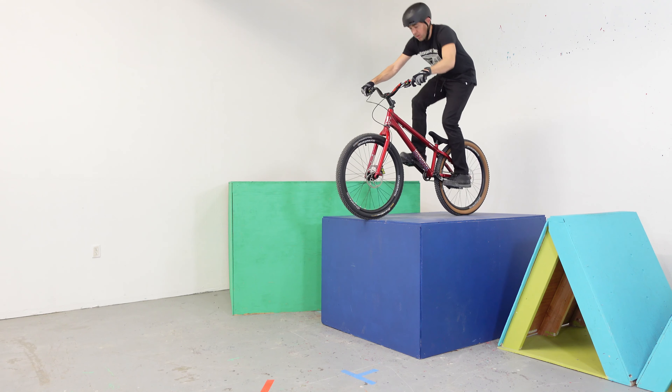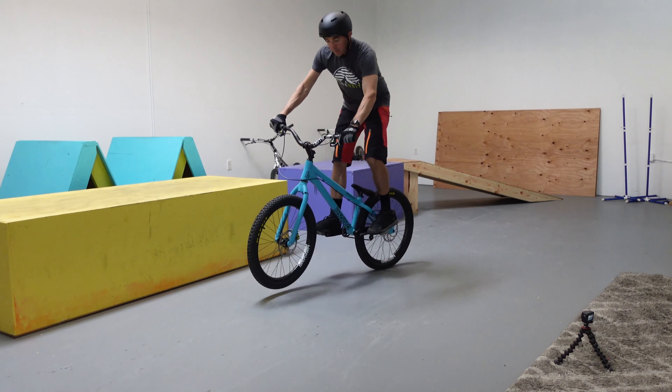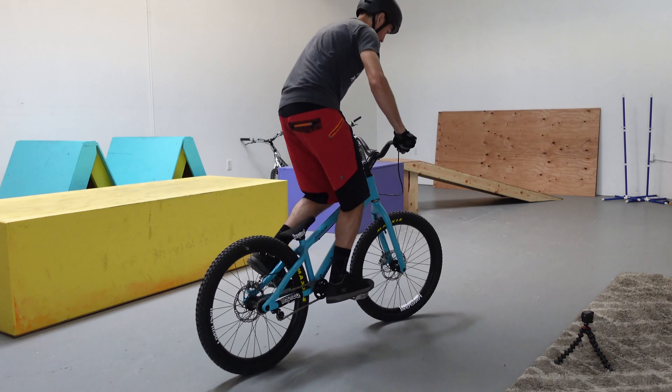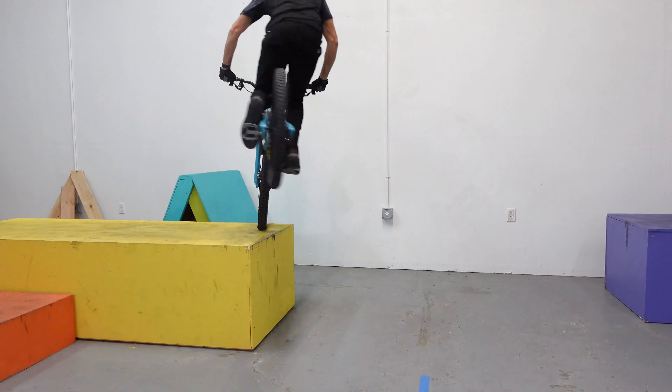Style, as far as trials riders go, is a direct result of the control that you have over the bike. As you started getting into trials, that first year was dedicated to controlling the bike, being able to move the wheels around and just getting everything locked in. After you got that level of control in place, you then switched your focus to learning trick after trick after trick. But after you start that process, you kind of stop thinking about control the way that you did when you first started. In today's video, I want to take you back to that square one because I think it can help us level up even more. So let's try a few drills to continue honing in that bike control.